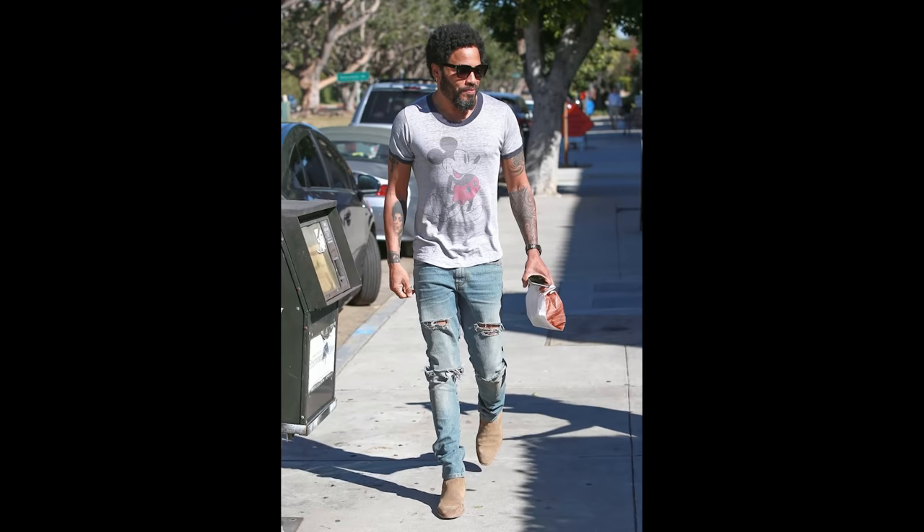I kind of compare it to something like sweatpants. Imagine a scale that goes from sweatpants all the way up to dark denim. You wouldn't run around with Oxfords and a necktie wearing a pair of sweatpants. So because it's a lot harder to dress up something that casual, the question becomes at what point along that scale is that possible? In terms of blue jeans, the lighter the color, the closer to sweatpants they are on that scale. The same thing goes for distressing — the more rips and whiskering, the more casual they are. As you move up the scale towards solid dark blue, the dressier we get, especially once you reach 40 and beyond.